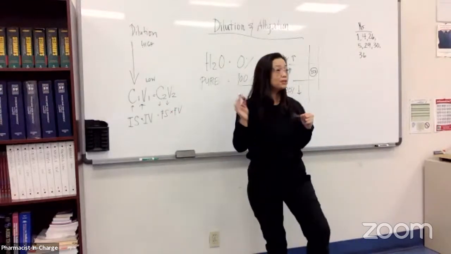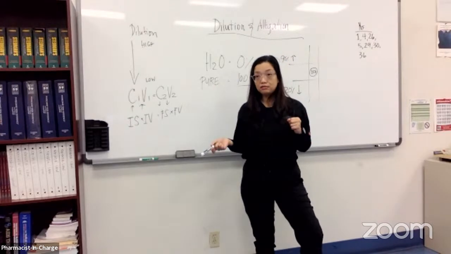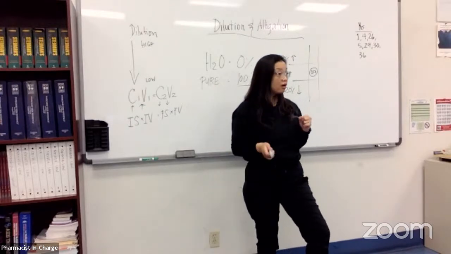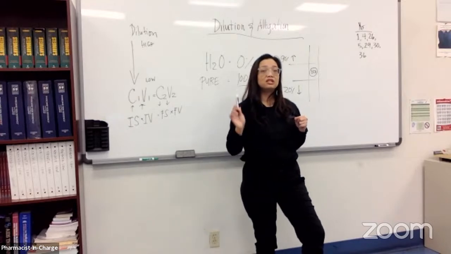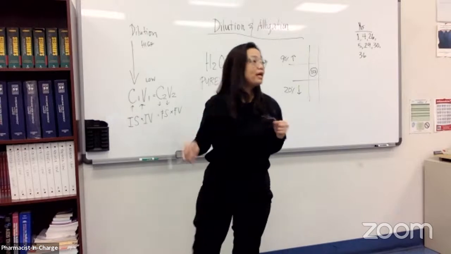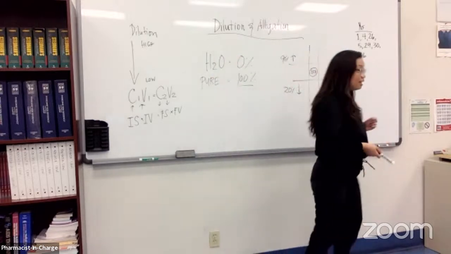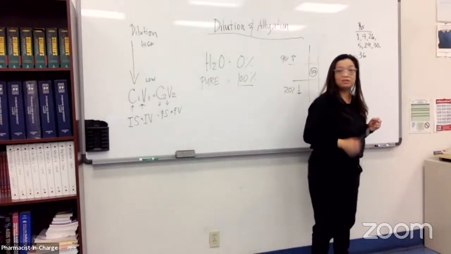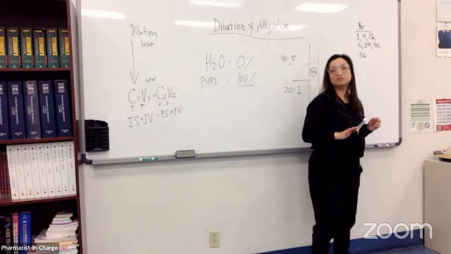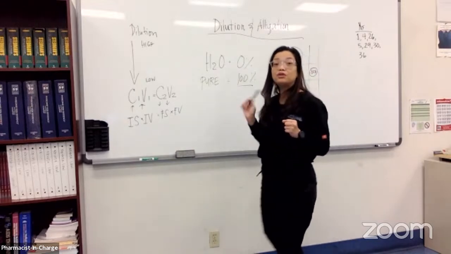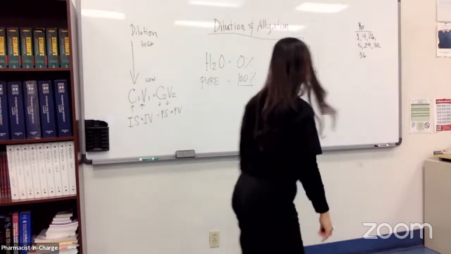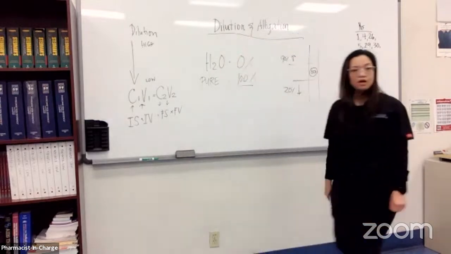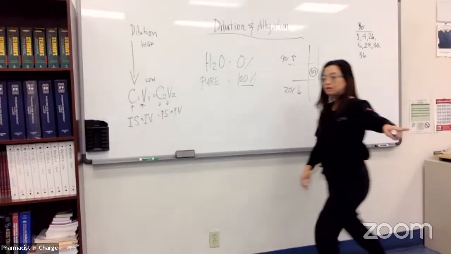Those are things that you need to remember. No matter what, your percentage will always be weight over weight, volume over volume, or weight over volume. And when we're talking percentage of strength of drugs, your weight will always be in grams, those invisible letters and numbers, and your volume will always be in ml. Clear? Okay. Let's do some practice problems based on your packet.